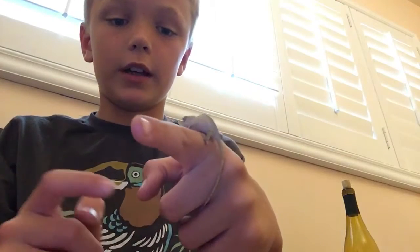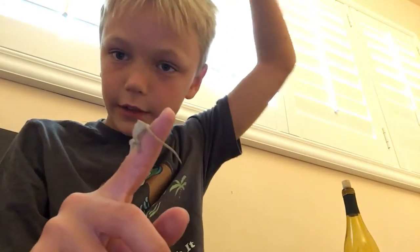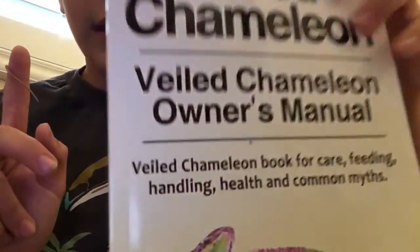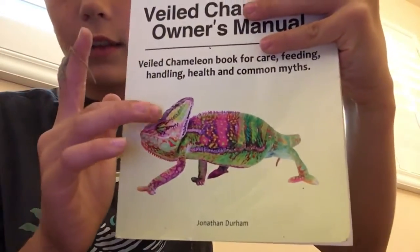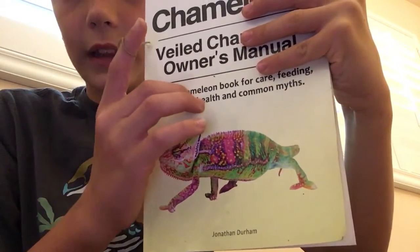So veils, if you're trying to get one and you want a male, you're trying to look for one that's A, more colorful, and B, has a bigger veil on the back of their head. Like these guys, this is a female. You can tell because it has a smaller one sprouting from their head. Males are typically more like that.